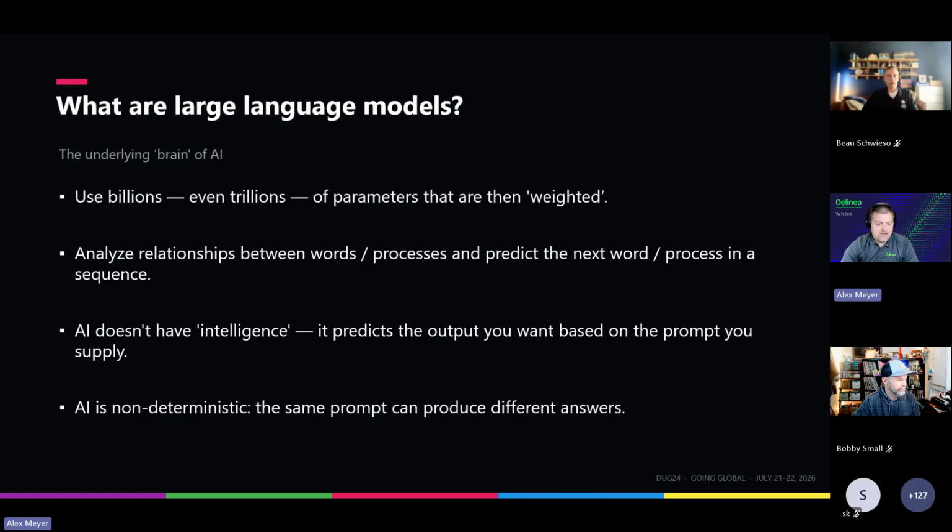So that response may change over time. When we look at the prompts later on, we'll talk about how, from a business perspective, we can eliminate some of those differences, because we want to make sure we're getting the correct answers.